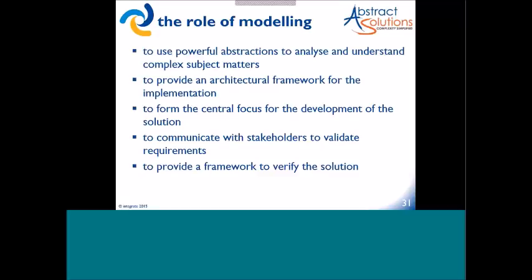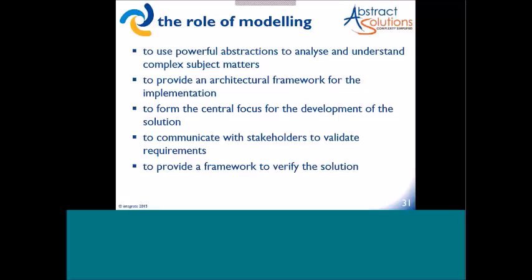What do we use modeling for? Well, a number of different things. Primarily, we're using it as a route towards understanding the problem that has been set to us by the requirements and moving towards a solution, moving towards an implementation.